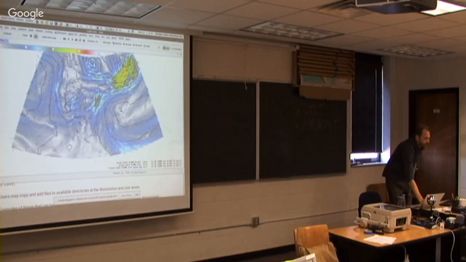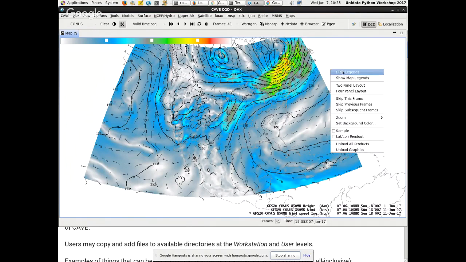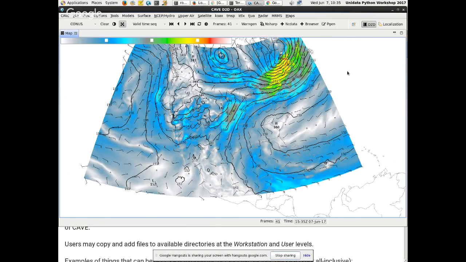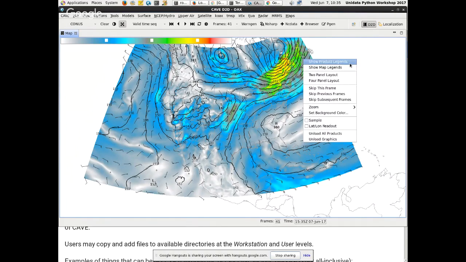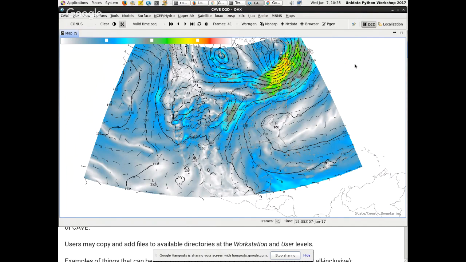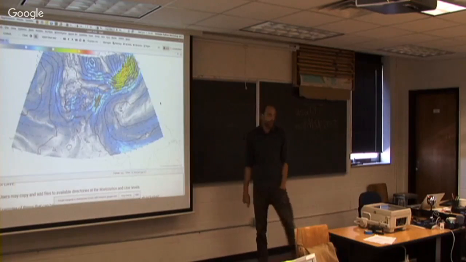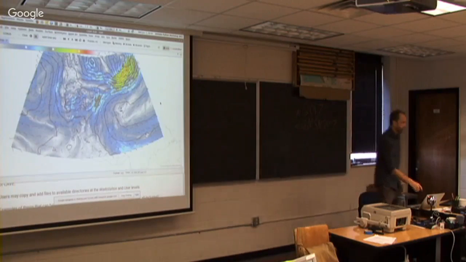the bottom right. That hold right-click background menu anywhere on the map has an option up top for either hide legends or show map legends. So if we do hide legends, it's going to disappear the data stack versus show product legends. And then similarly, show map legends is going to show whatever maps are loaded to the view. The only map loaded at this time is called state county boundaries. That's the world political or geopolitical boundary map.